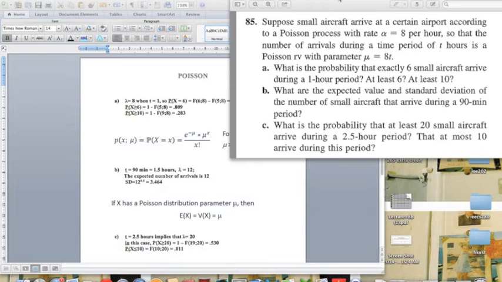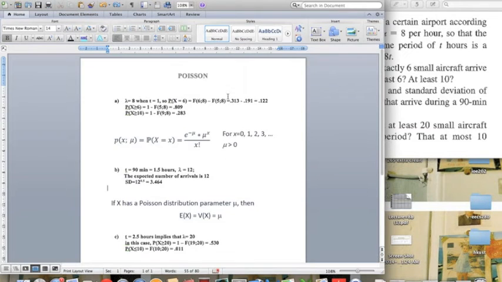We have lambda, which is also mu equals to 8t. And for this question, t equals to 1, so we can just apply to the formulas here. And since the Poisson distribution is a discrete distribution, we have to be very careful about what to write for the x. So for x equals to 6, we just subtract these two, and we can get the number 0.122.